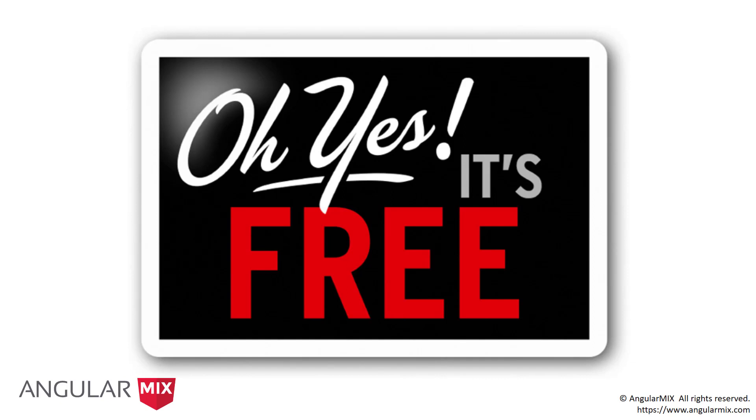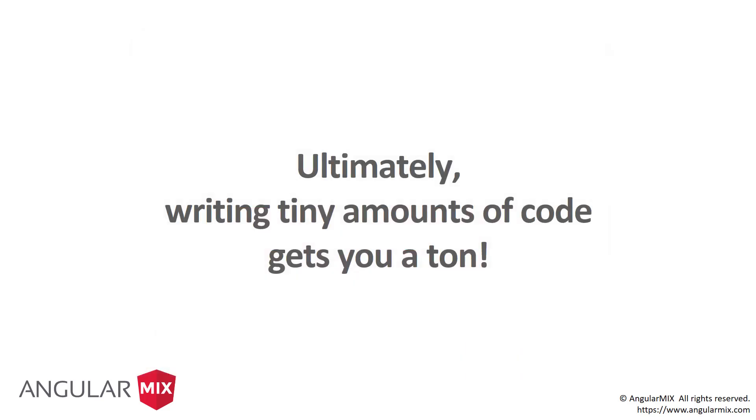It's also open source, which in turn means it's free. So if you wanted to dig under the covers and see how Sails is doing stuff behind the scenes — not just the stuff they expose — you could dig in if you wanted to. Ultimately, if we write a small amount of code, you get a ton of functionality out of Sails. Because ultimately we are going to write our own business logic, and we'll see how we can go from the default implementation to writing our own custom logic with just a few lines of code.